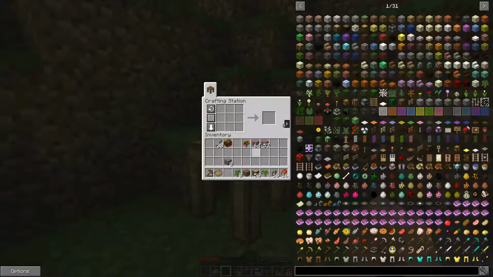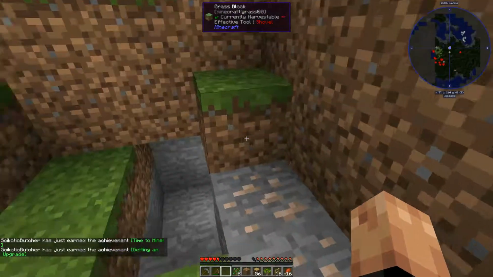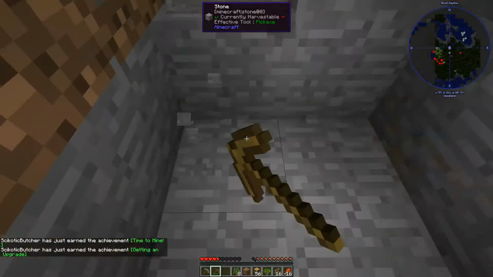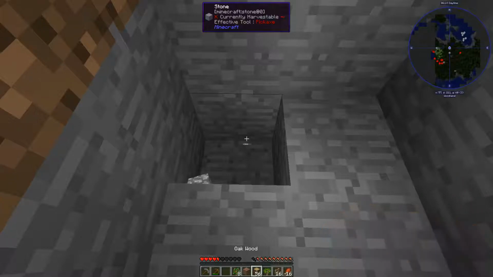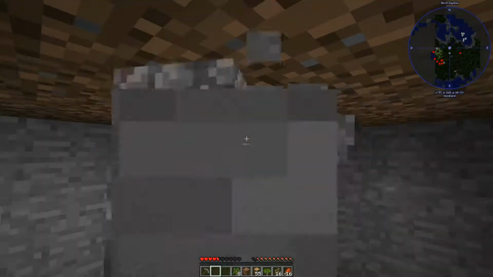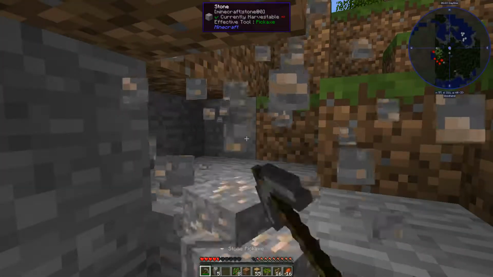Tool station. What are we making? Oh, we're gonna make some stone pickaxes. Now these are gonna get eaten up pretty darn quick when we start vein mining down here. So I don't want this to vein mine underneath me, so I do this. Vein mine with our wooden pickaxe. Now it's gone. Well, let's get this iron.